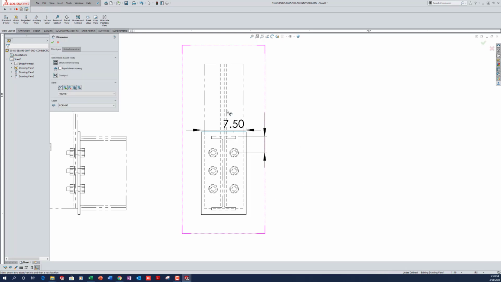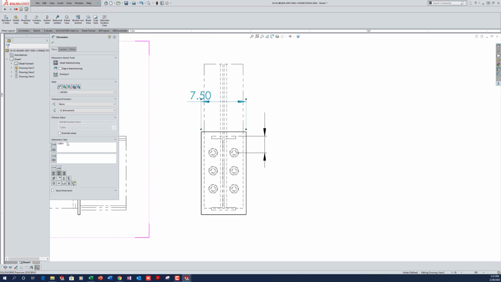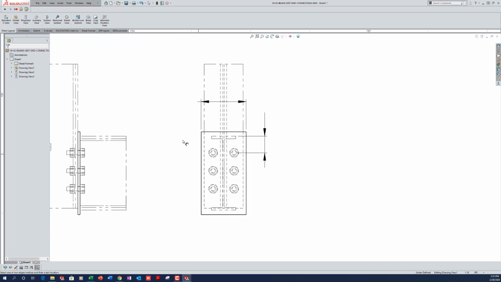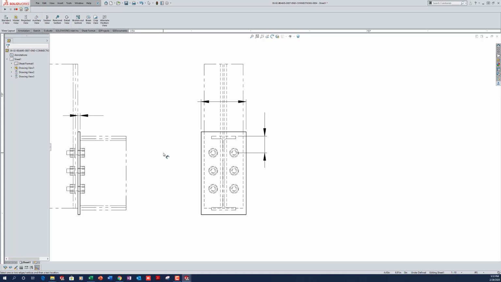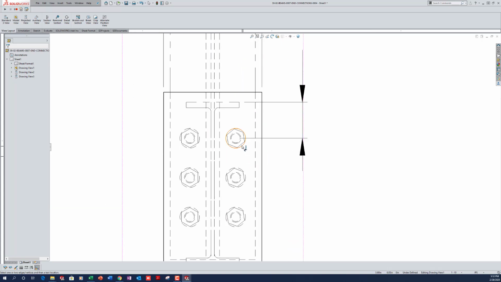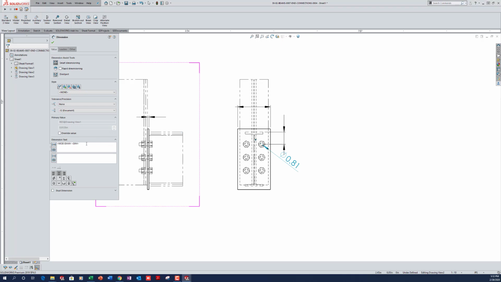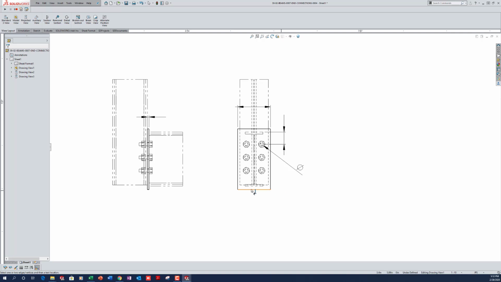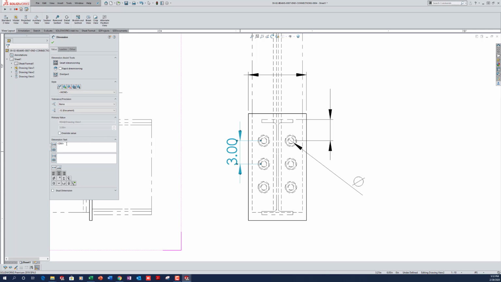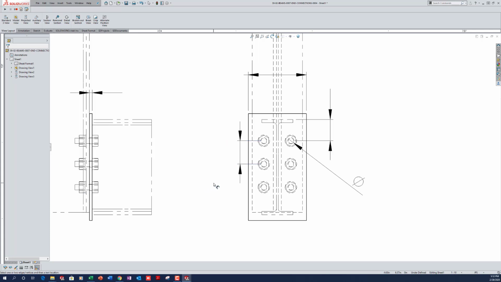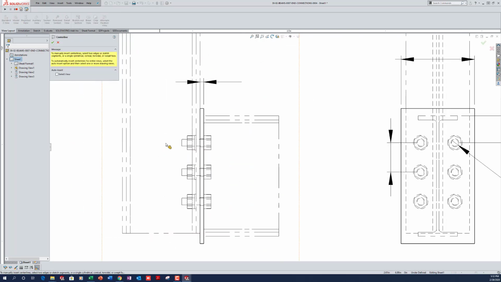So now our properties were for width, which will stick here, thickness, which is here, hole size, bolt spacing, and we'll add a center line here, here.